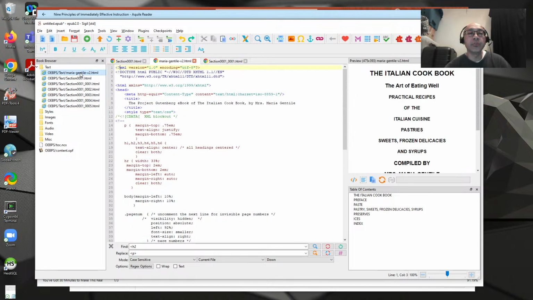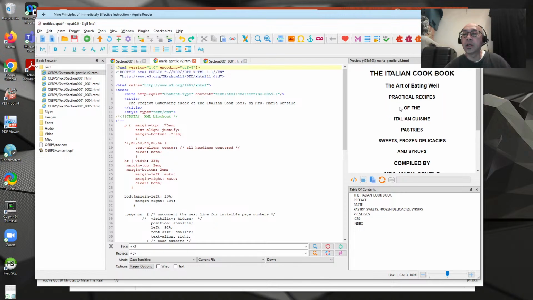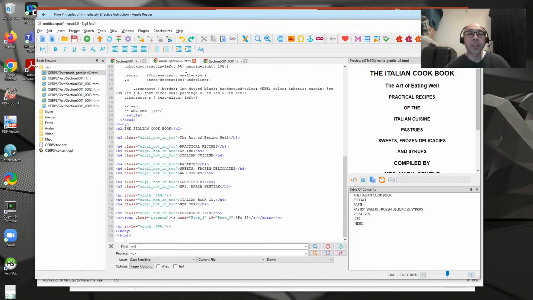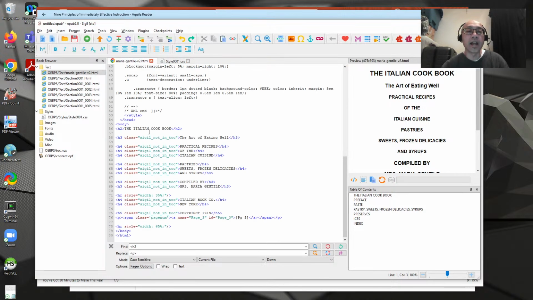So if we go back to this cover, we have all of this here, practical recipes of the Italian cuisine, which is this. And what I'll do is add a new style sheet here, a blank one, and edit it to create a small style for these H3 and H4.